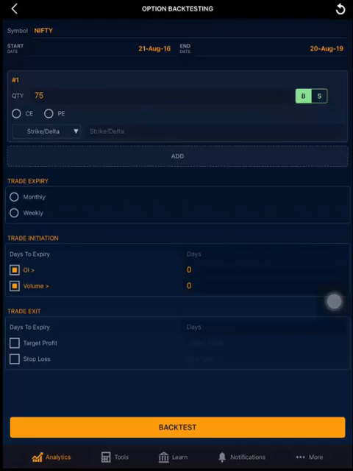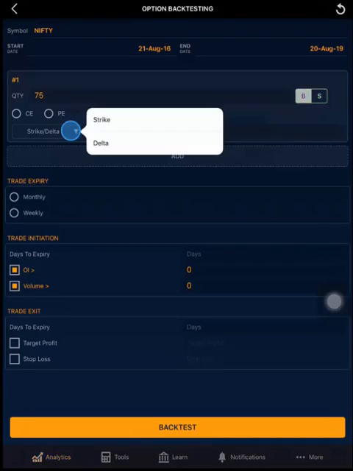I say I want to sell an option. When I'm doing a short straddle, we are selling the call and selling the put. Now I need to tell the algorithm which strike I want to sell. How will the algorithm come to know what the logic is for me? So how do we define the strikes? You have 2 options here, the strike and the delta.